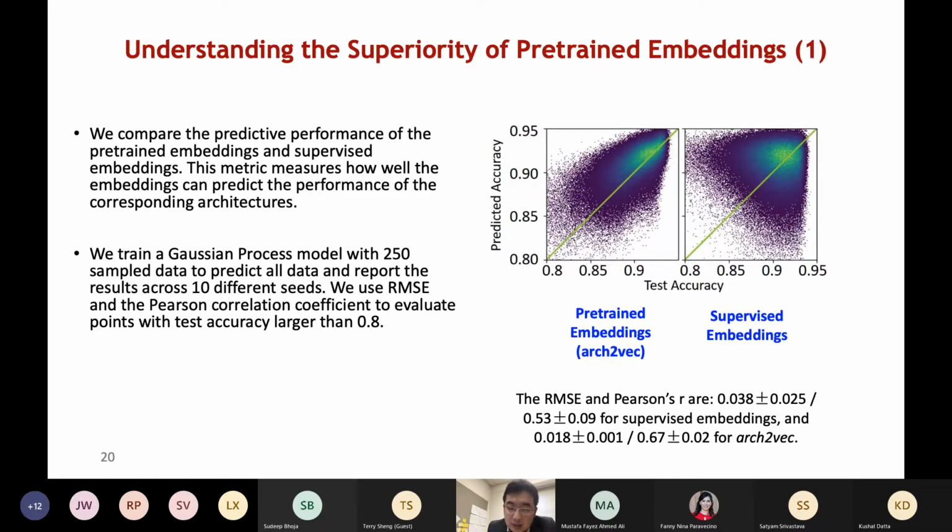To do that, we train a Gaussian process model with 250 samples to predict all the data and report results across 10 different seeds on NAS-Bench-101. We use RMSE and the Pearson correlation coefficient to evaluate points with test accuracy larger than 0.8. The figure on the right demonstrates that the pre-trained embeddings have better predictive performance than the supervised counterparts.